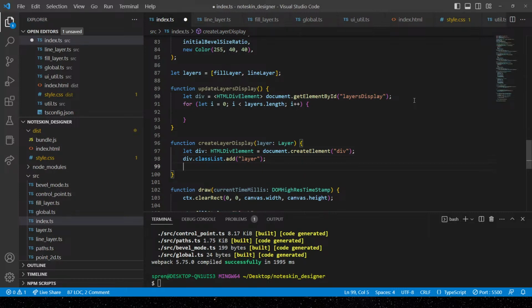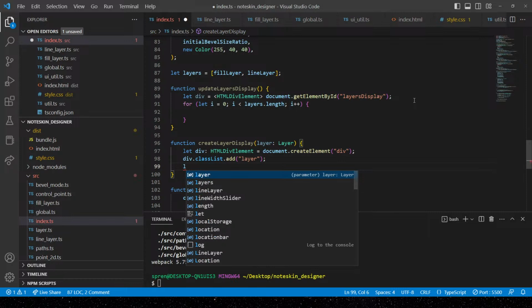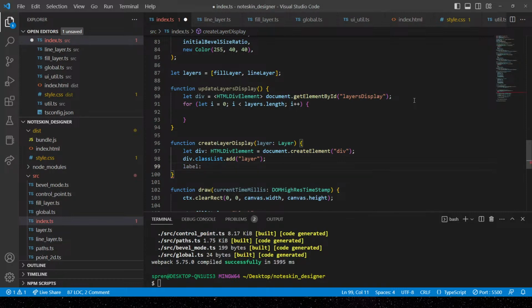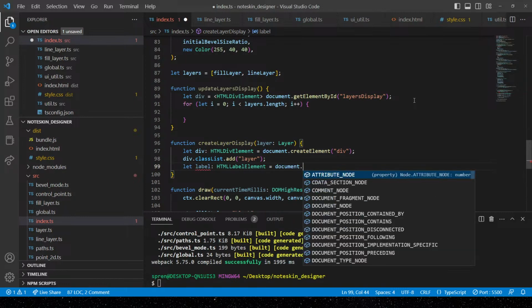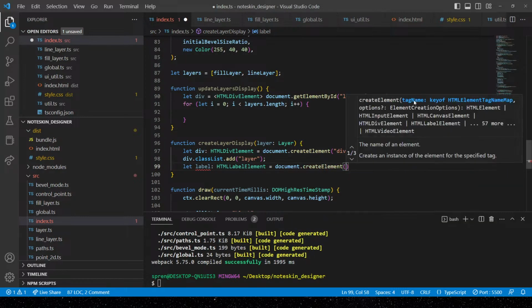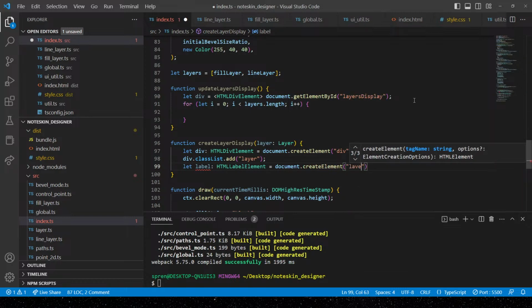Like, what is it actually made of? A label.